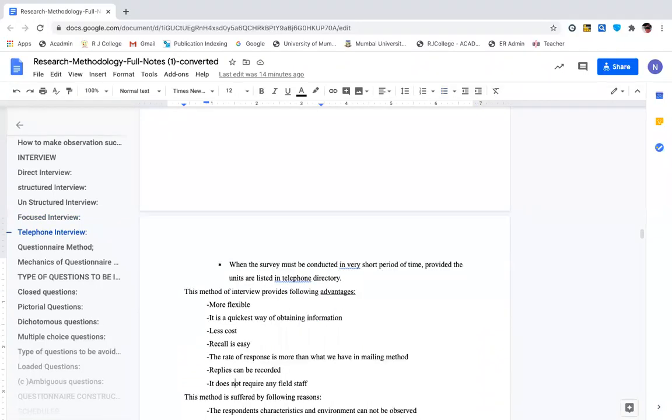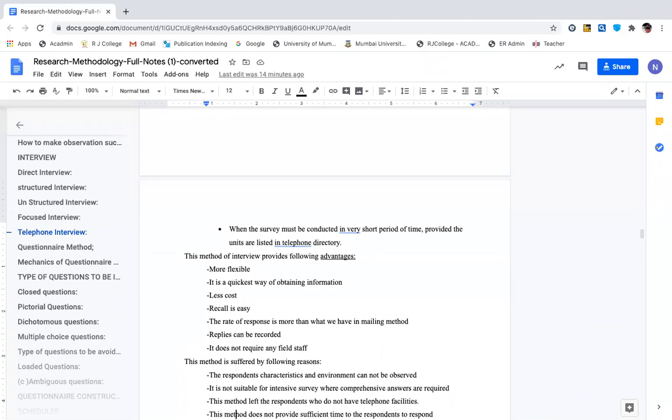See, many a times, students say, ma'am, please refer us for this job. We've shared your number. So the company person calls us, they ask about 3 to 4 questions, ideally, right? And again, the survey has to be conducted within a short period of time. And the units, we don't have telephone directly, etc. Right? So this method helps us because it is very flexible.